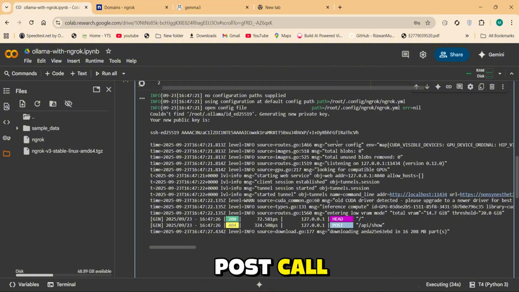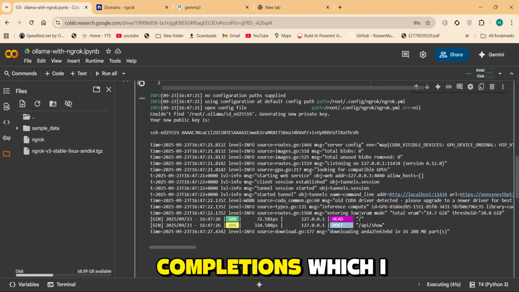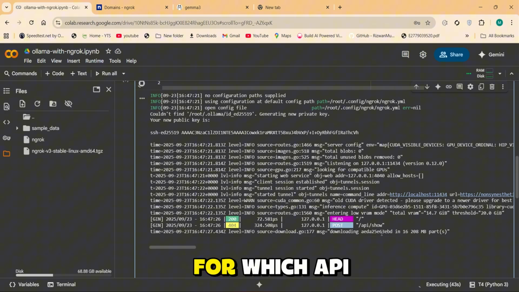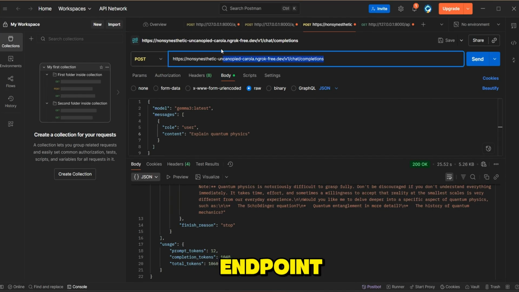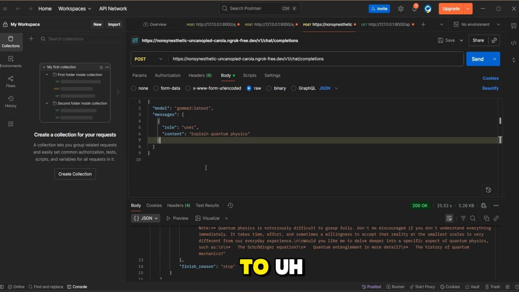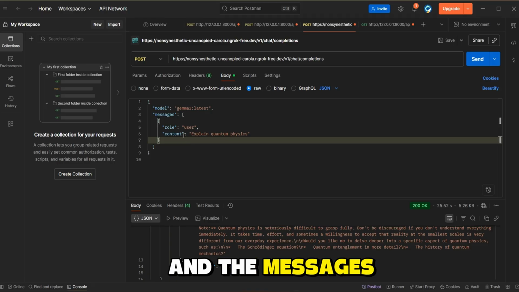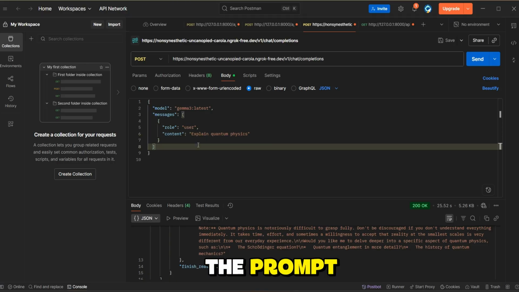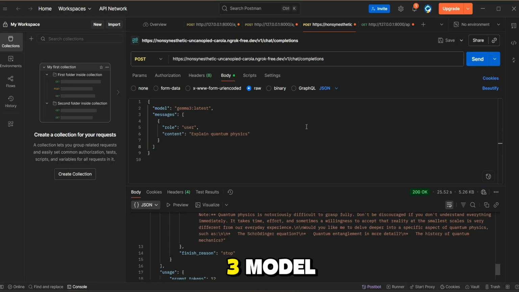Whenever we call the API, /v1/chat/completions, which I will show you, you must give the domain name and the endpoint v1/chat/completions. And in your JSON, you need to pass the model and the messages and the role, and of course the prompt, whatever you need to ask the Gemma 3 model.